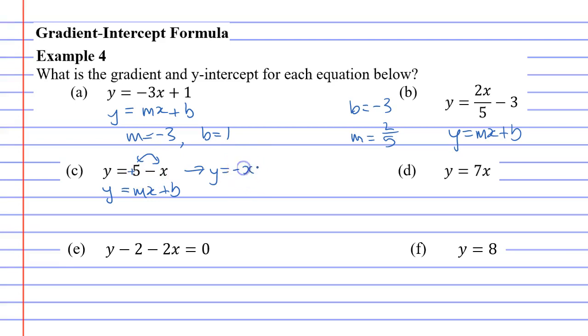This one can be flipped to negative x plus 5. Notice we put the positive 5 on the right, and the whole of negative x goes to the left. Then you look at your gradient-intercept formula, y equals mx plus b. Well, b must equal 5, it matches up with the 5, and m seems to match to just a negative. Remember that whenever you don't have a number, that's technically got a 1 there. So m is equal to negative 1.